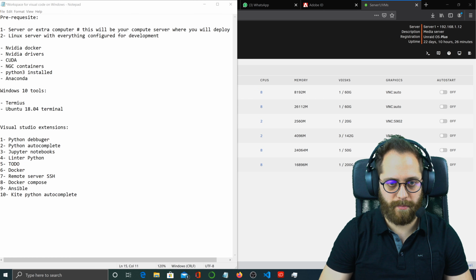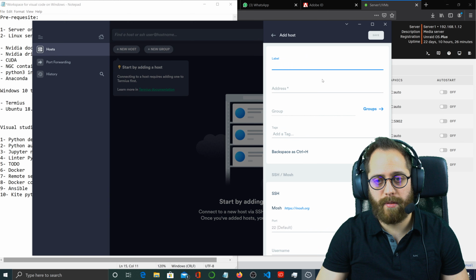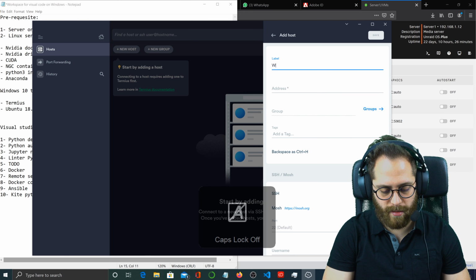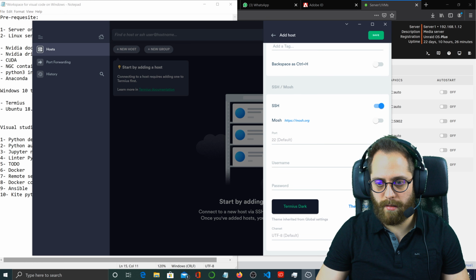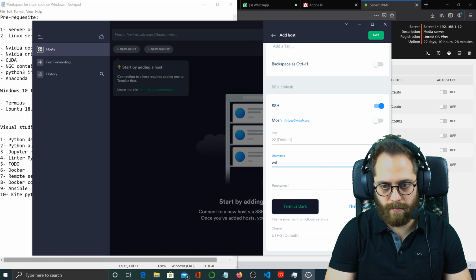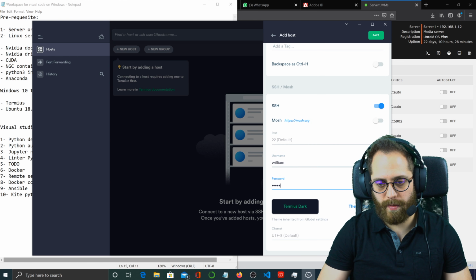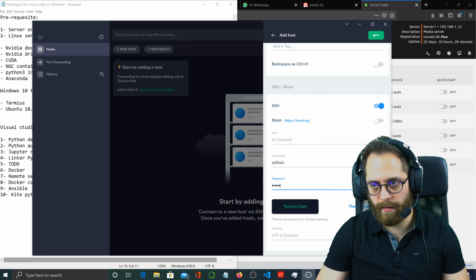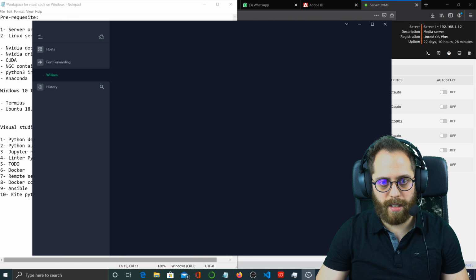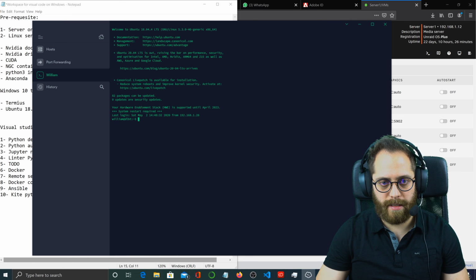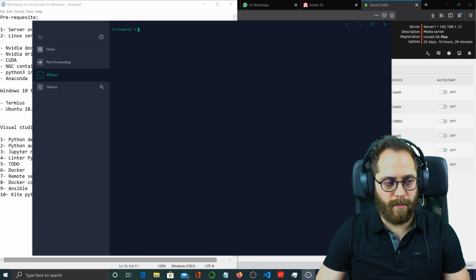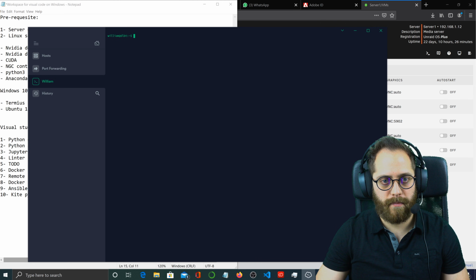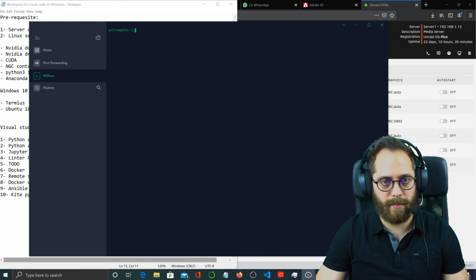Oops, I closed the app. So here it is pretty handy because you can create a host. Let's say, for example, I'm gonna name this one the William machine. This is the one. I put the IP address, and then the username and the password. All right, and everything else is fine. So once I click on that, it will ask, yes, and as you can see here, we are inside the machine. Let me open it up a little bit more.